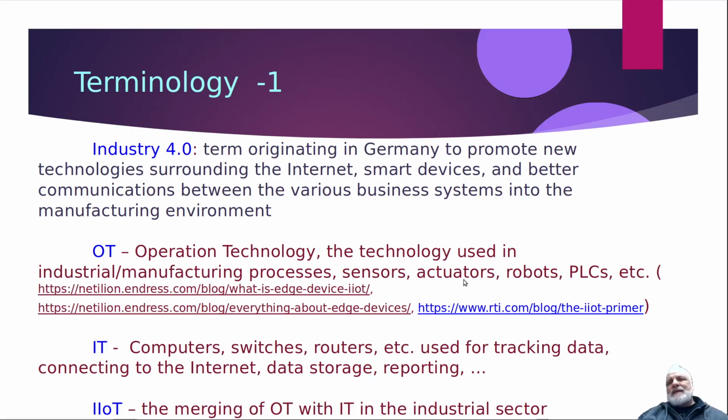The actuators are things like motors or pumps, and the motor actually runs the pump, so it's really the motor that's the actuator, or solenoids, which are things that make things happen or move. Okay, and then IT, of course, refers to computers and network related devices like switches and routers, and we'll talk about these later on in the class in more detail. But this idea of IIoT is the combination of the computers and switches and networking tools with the operation technology. And that, of course, gives us our industrial Internet of Things.